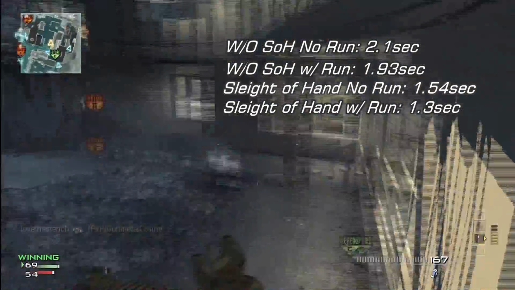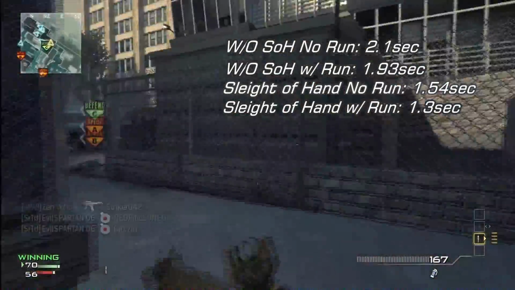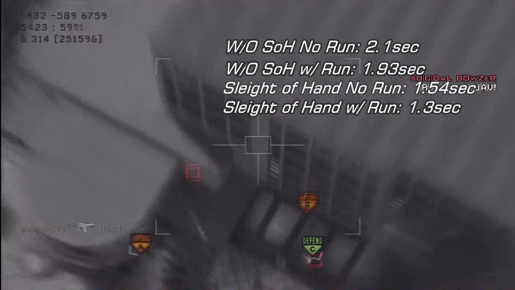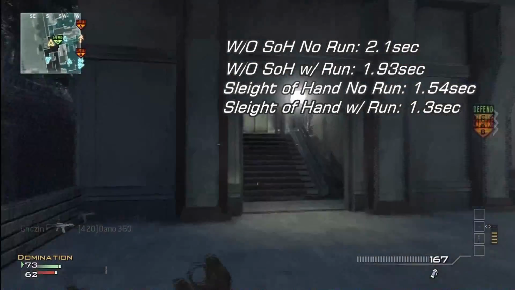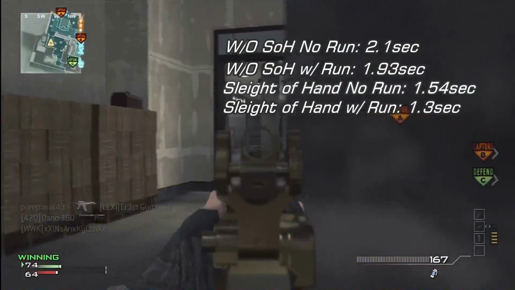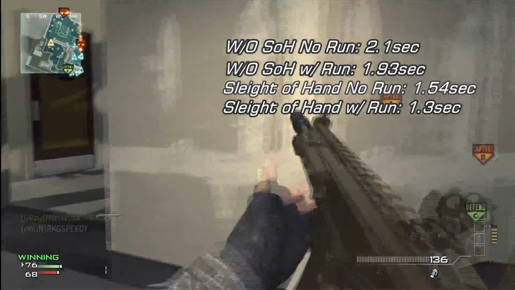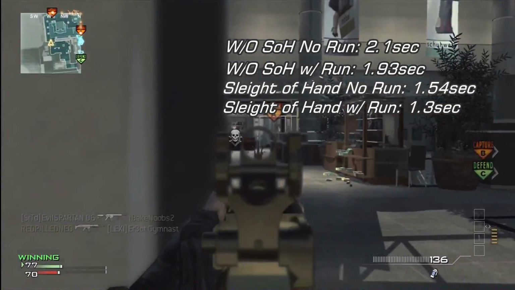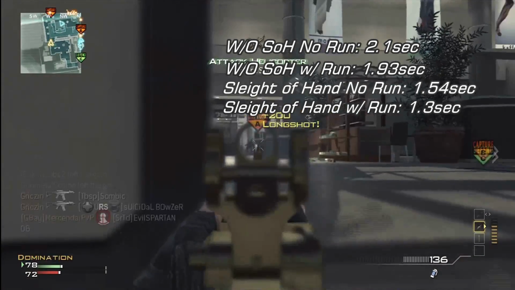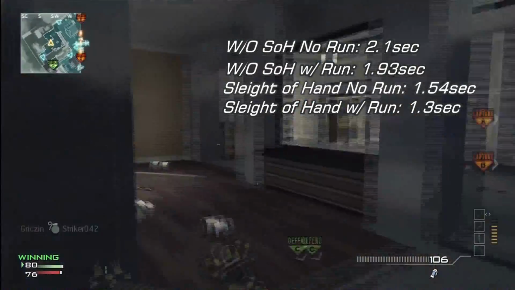And sleight of hand without run is 1.54 seconds. So that immediately cuts down even compared with running without sleight of hand. And then with sleight of hand with running, it cuts all the way down to 1.3 seconds. Which may not seem like a giant difference, but it is great when you are back in the enemy spawn or something like that and you have to reload constantly to keep mowing people down. This reload speed is one of the quicker ones out of all of the assault rifles.